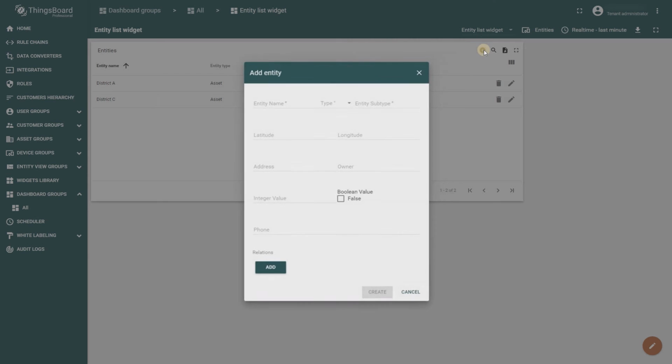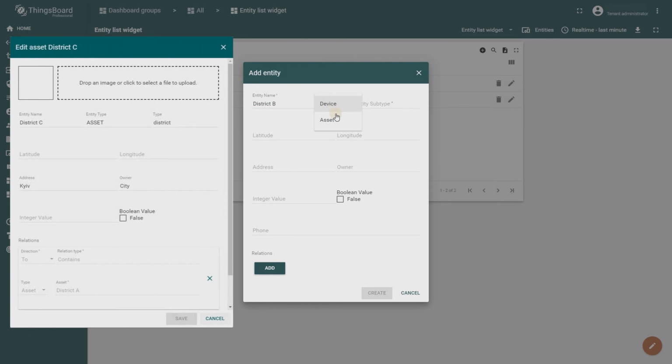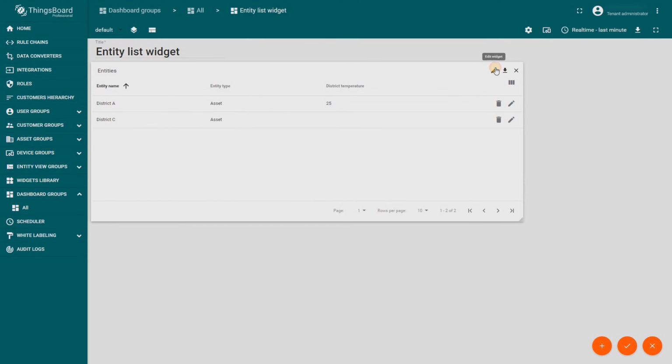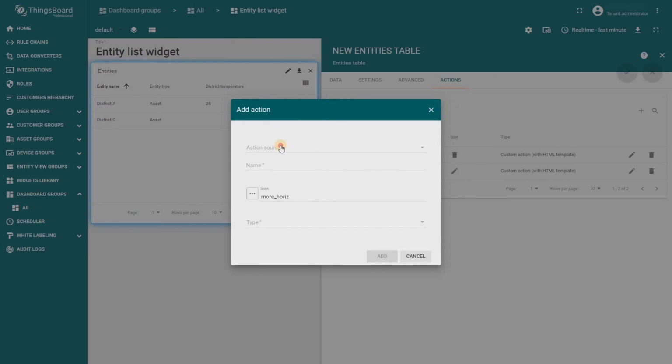This button will be used to create new entities from the widget. This action's functionality is similar to Edit Entity, but there is a big difference: the ability to add new attribute fields, such as phone number, firmware version, etc., while with Edit Entity, it's not possible. The Add Entity button will allow you to simply update current entity attributes and add new ones. Let's put this button in the widget header.